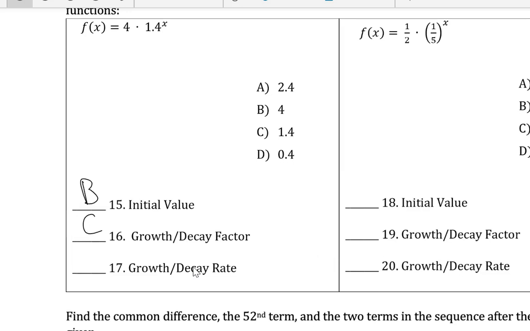And then lastly, decay rate. So if we think about this base here, we remember that it's always that 1 plus R. So that rate is what R is. So it's that 1 plus or minus, plus for growth, minus for decay. So figure out the rate. If I take 1.4, and I set it equal to 1 plus R, if I subtract, I'd get 0.4 on each side, so my growth or decay rate, this would be growth, because it's bigger than 1. So my rate there is D.